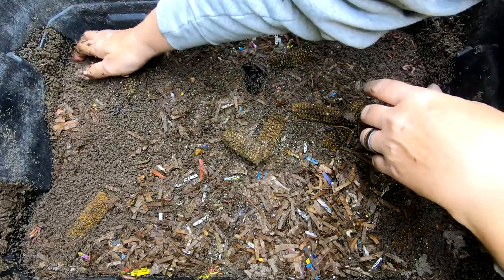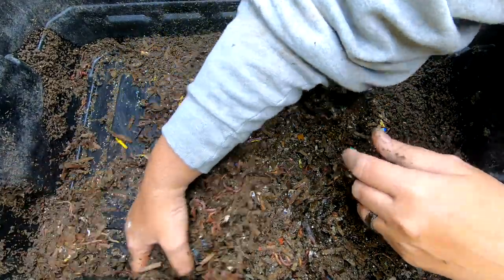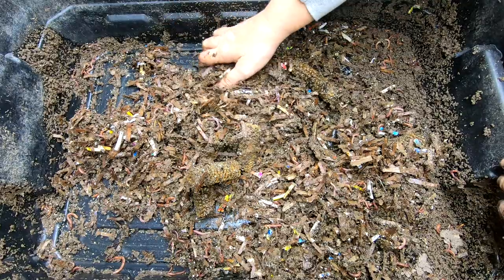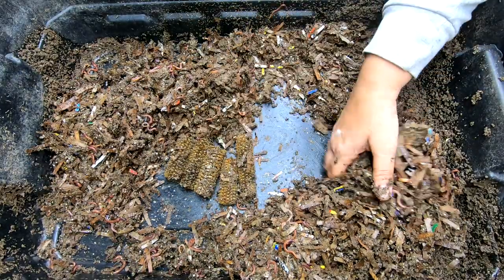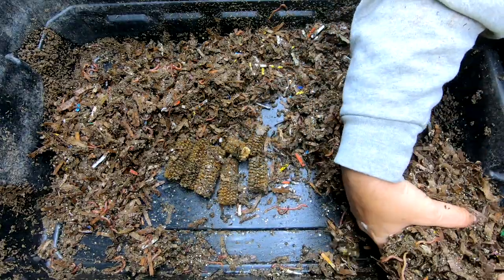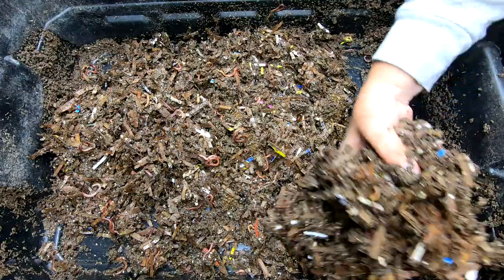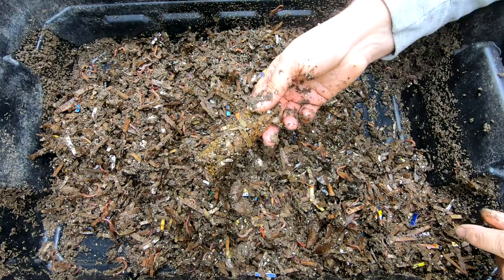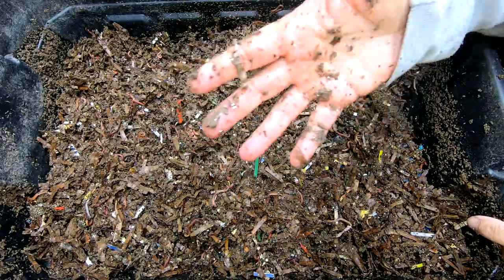Here we are on the bottom. As usual, it is much wetter and seems to go a little bit faster — I don't think that's a coincidence. In parts of the worm bin where I have a greater amount of moisture, I do think it cycles faster. We've got the corn cobs, which of course take many months — probably close to six — to really finish up. Doesn't look like they're even in the middle yet. They usually don't feed a lot down on this level because all of the juices tend to go down here. But I do think it's a good idea to put some of the long-term food in there so it stays nice and wet and the worm bin critters and the worms can eat them in a more timely manner.